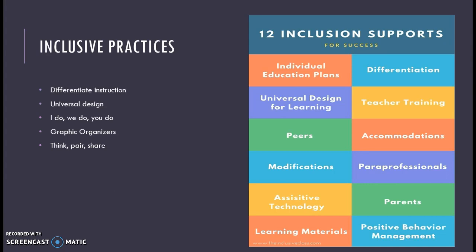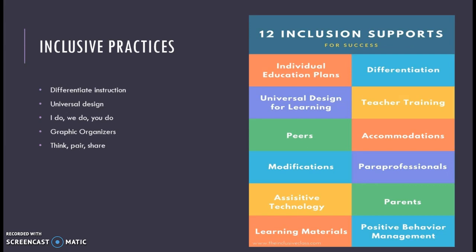Inclusion in the classroom is something new, and it's new for teachers and us. So it's very important that we learn different practices to use. We could differentiate instruction, and this is based on student level. The students will try to be more involved when they are exceeding. So if we make the instruction focused on them, they will want to do better. There's also universal design, which means you are making the information accessible to everyone. So the universal design is getting everyone involved.